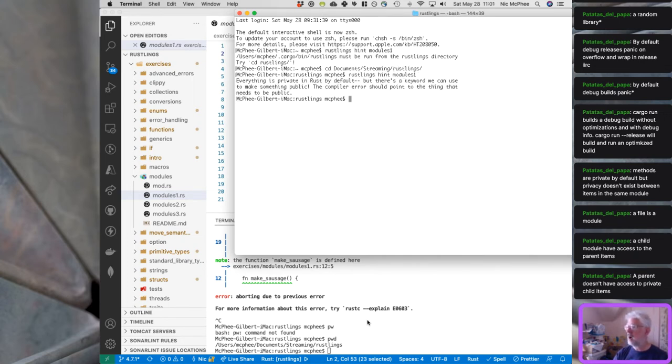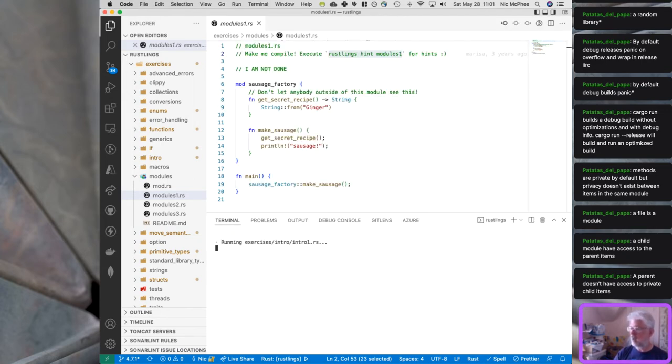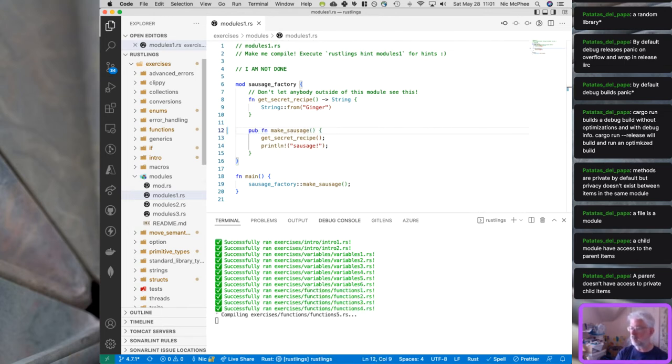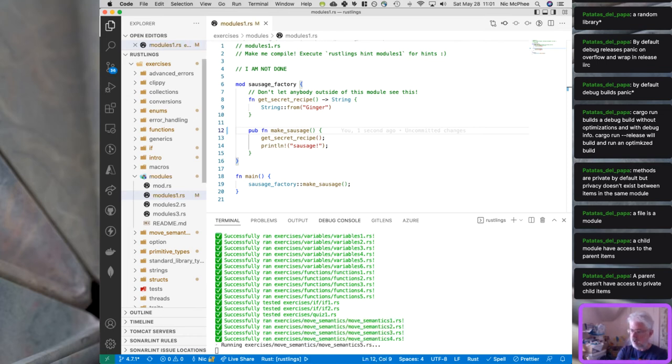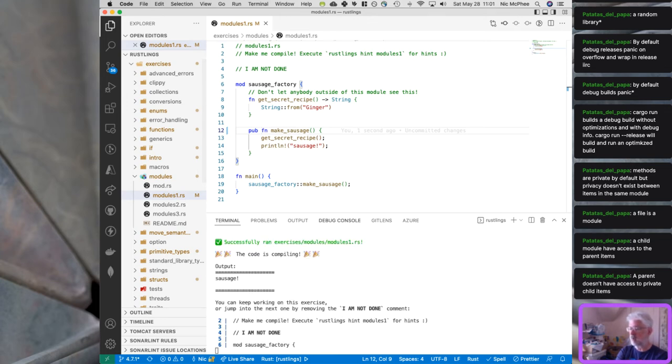There we go. Okay, everything is private in Rust by default, but the keyword we can use to make something public is probably like pub. Pretty sure I've seen that before. So let's try that. Pub. And indeed, we get a blue, which suggests that we've got an actual keyword. Yeah, quitting watch was not smart because now it had to redo everything. Hey, that's all we had to do. Okay, that's awesome.